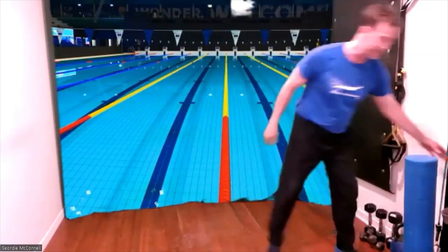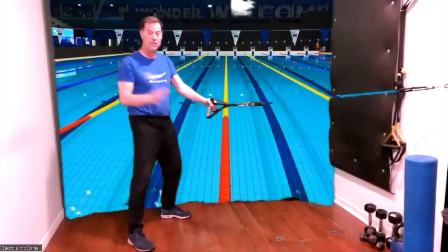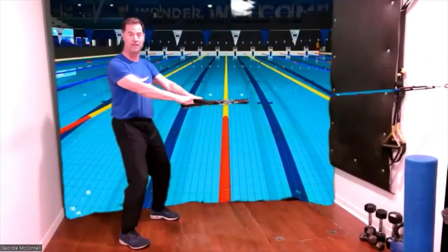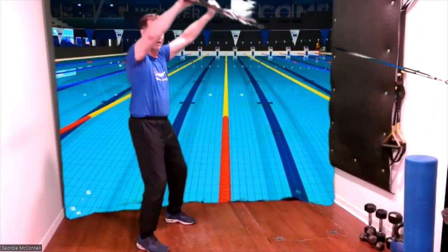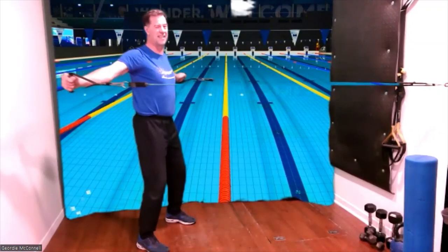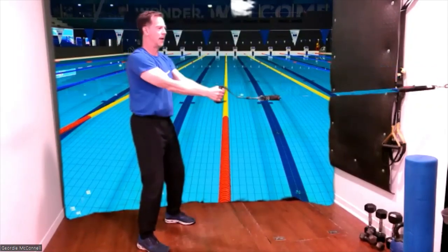We're going to start on the band with IYT — I'll highlight this in other videos as the one exercise also in immersion. We'll do five repetitions with feet shoulder-width apart and bent, transverse abdominus tummy pulled in. You're in water ski position. Elbows are soft and you're going to pull both hands up into an I, then down, then up and out for a Y position, then down, and then out to the side for T. Let's do this a couple times through, then change each position. I, Y, and T.